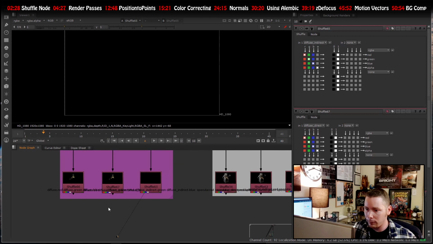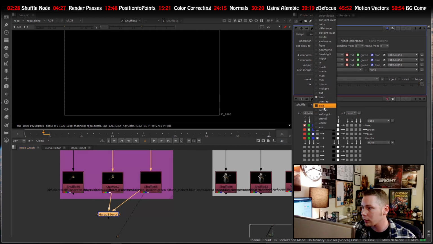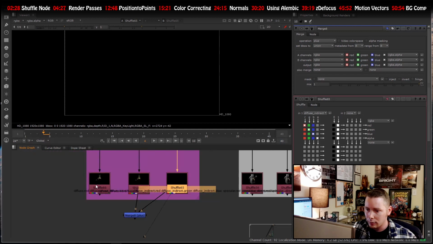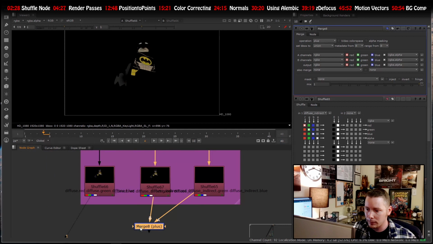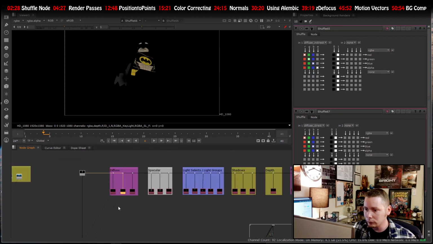I tried to get the V-Ray trial, I couldn't get it to work on my computer, so I'm just using flat out Arnold. But basically, if you merge plus your direct and indirect passes, that's going to equal your diffuse pass. I know that sounds a little confusing, but it'll make sense when you build together your comp.